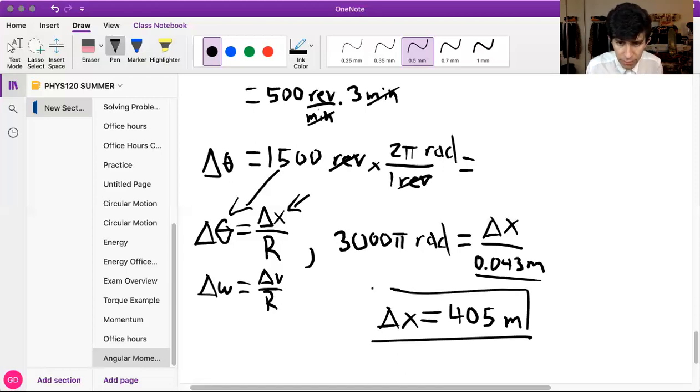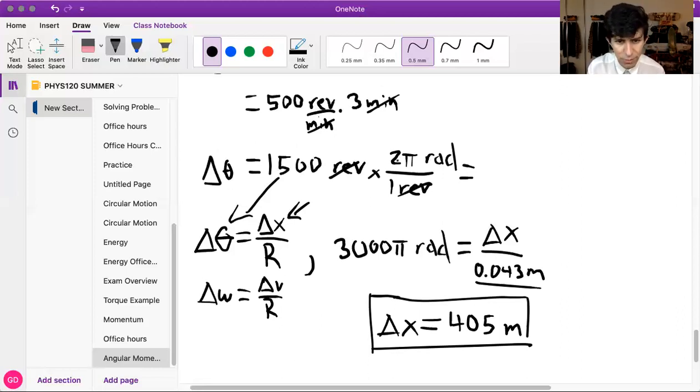So that dust travels that much distance. Like if you were to measure it with the tape, however many times it goes in a circle, that's the linear distance it covers. The angular distance, of course, 1,500 revs before converting, means that the disk traveled 1,500 times as the dust was on there. Converting it to radians is harder to perceive, but that helps us get the proper units. So that's how you do these problems.